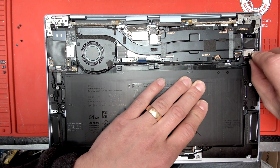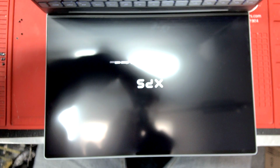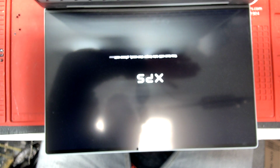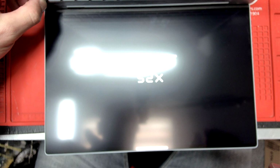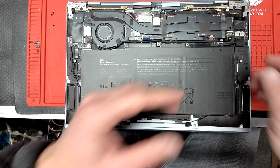Obviously the screen is brand new, but you want to do that before assembling everything, so it will save you extra headache. Okay, so let's turn on the computer. So here we go. We have the, I don't know if you see, that's too much overhead light, XPS, so everything is there. It even says this boot will take longer than usual, please wait, blah blah blah. So we're just gonna shut off the computer. Okay. It is normal for the Dell devices to do that once you disconnect the battery.